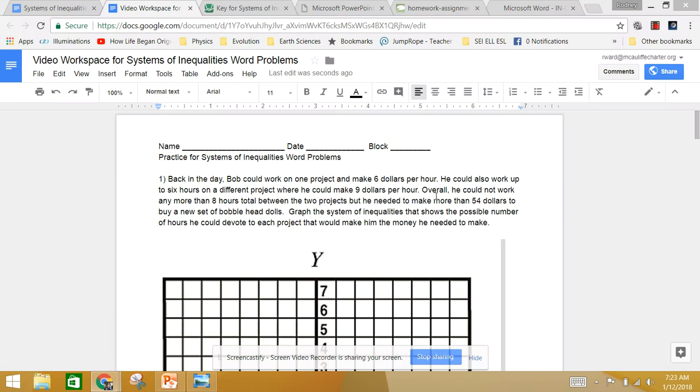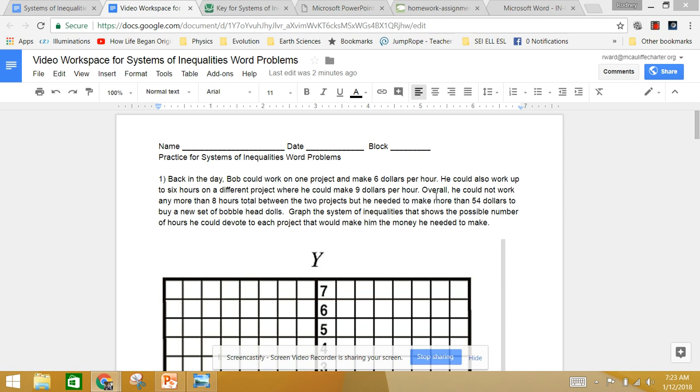All right, I'm going to give you a video now about systems of inequalities word problems. So I've created a problem here, number one on your sheet, that you should read through before you really watch the video and see if you can sort out how you might set up some inequalities. I'll give you a heads up, there's more than 2 inequalities here that make this system. So I'm going to go ahead and pause. And if you're back now after trying to set it up, let's work through this.